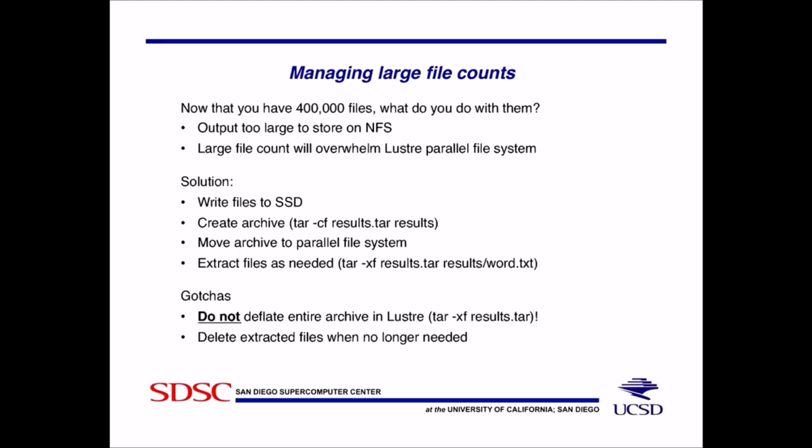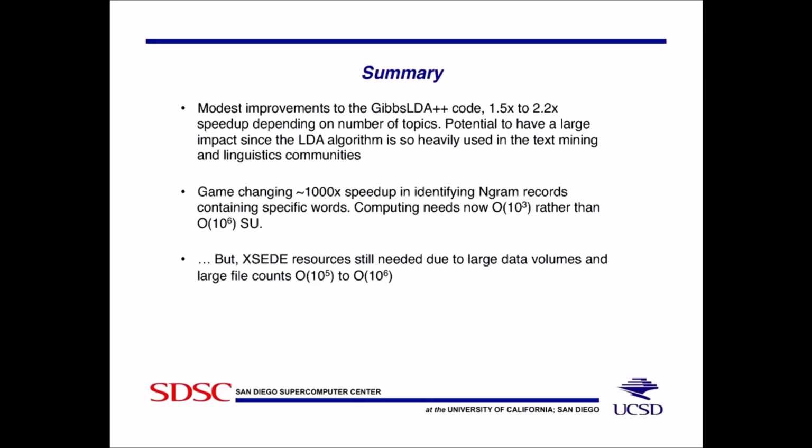So what we did was we took advantage of Gordon's SSDs. We wrote these hundreds of thousands of files to the SSD. We then created an archive, which we moved to the parallel file system. Actually, to be more accurate, we generated the archive directly on Lustre by writing the data from the SSD into the tar file. And then the Wordflare developers can go back and extract files as needed. For example, you'd use the tar syntax to extract particular files from that archive.